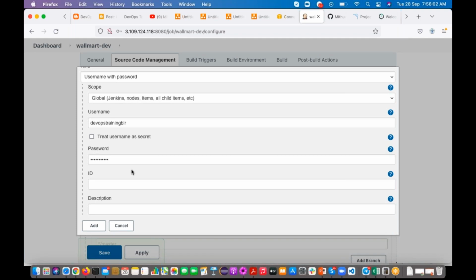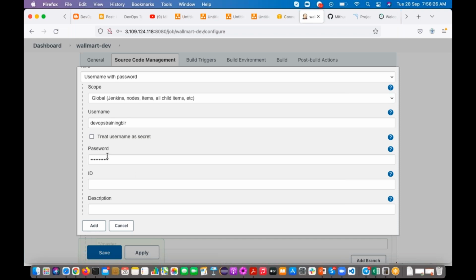So Shiva is asking, in real time, we are not going to give the GitHub credentials, right? See, that is up to you. If you use the SSH URL, you don't need to give the credentials. But if you are using the HTTPS URL, you should give the credentials, username.